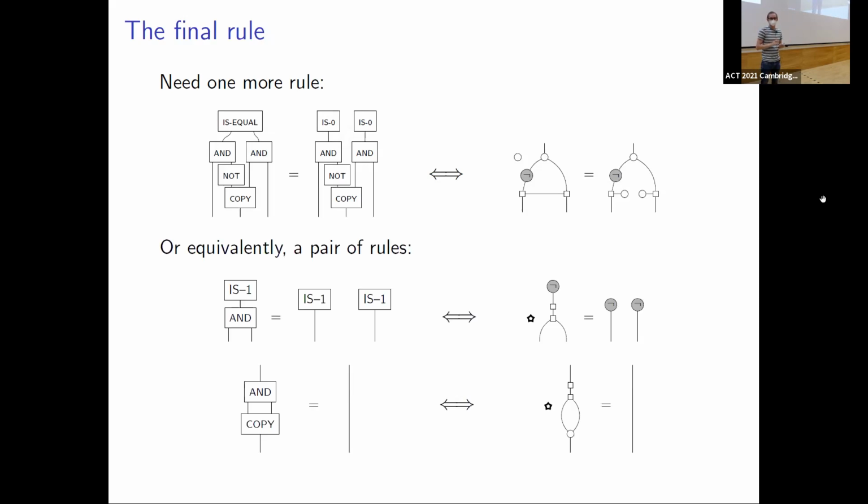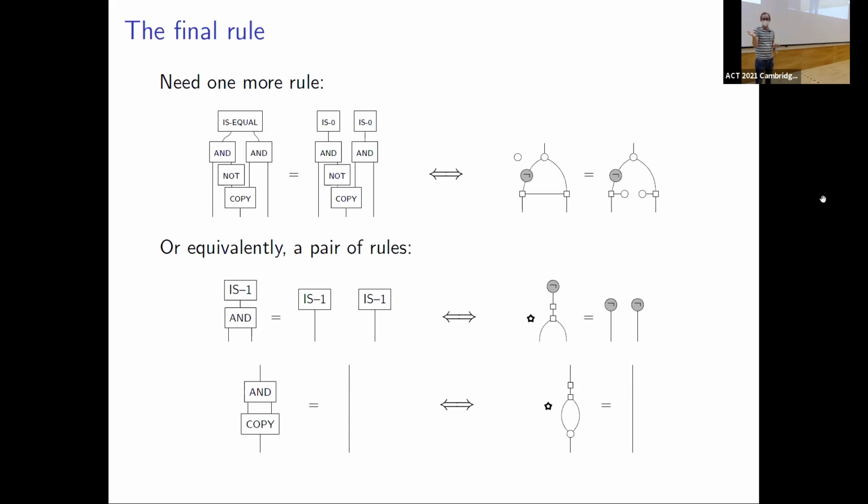And because it's a bit more complicated, luckily we have a pair of simple rewrite rules that are sort of equivalent to it. So if we have these latter 2 rules, we can prove this above rule. And if you have the above rule in combination with all the other ones shown, you get the other 2 at the bottom. The other 2 at the bottom really say that, well, the only way an AND gate can give 1 is if both my inputs are 1.